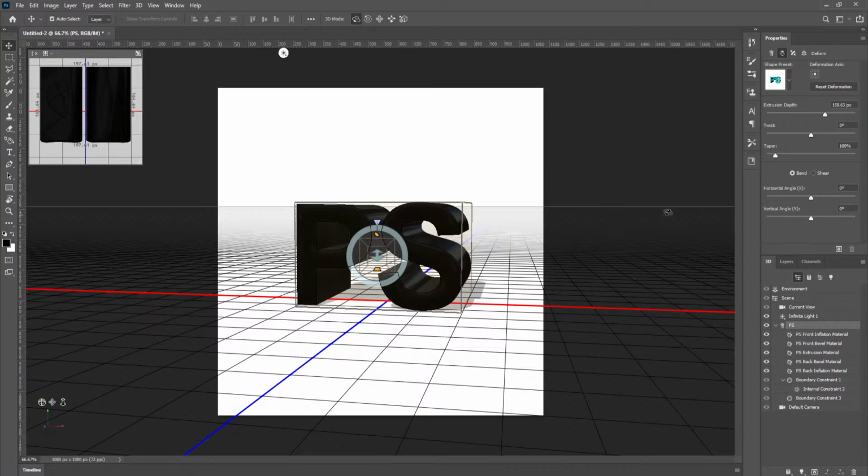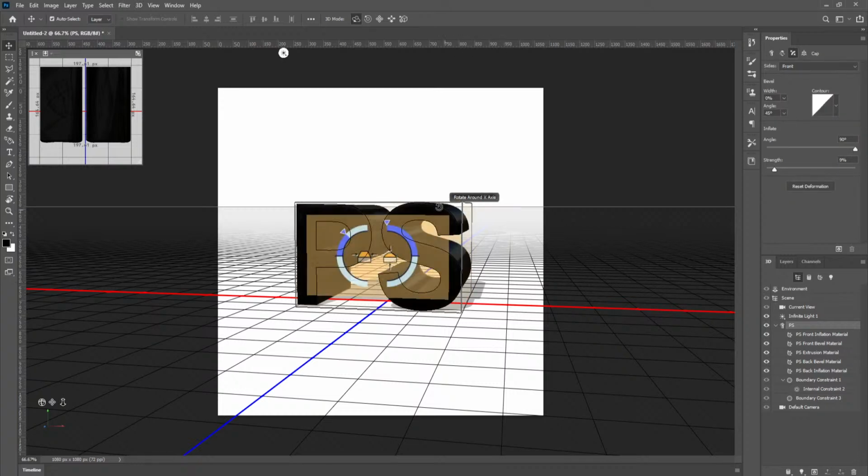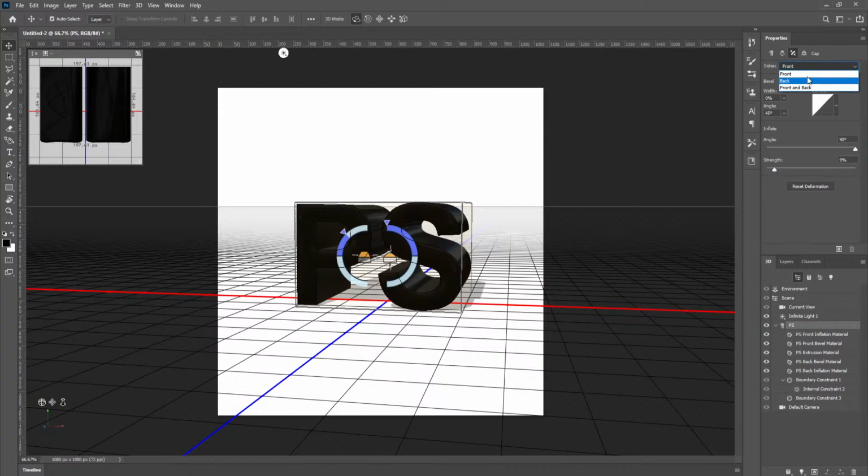Okay, and next we have the cap. Cap is basically the front part. You have the cap options: back cap, front and back, or only front. So I will choose only front, and I can work with that. I can deform it, make it flatter, or softer. I can make it angled, left or right, or make whatever changes I want.